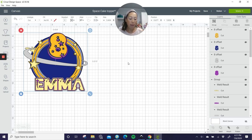Okay, so the big thing about cake toppers, and I would say cake toppers and banners in general, is the layers, right? So you can see here the name Emma, the number eight, even the little circle thing. Everything has multiple layers. So there's an offset. So we're going to be using Inkscape for both the name, the number, as well as the planet.